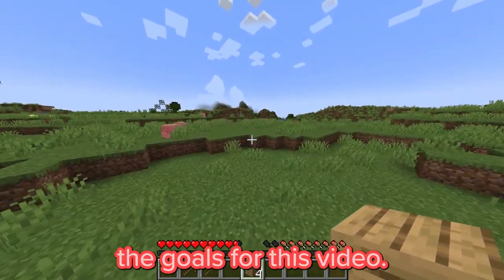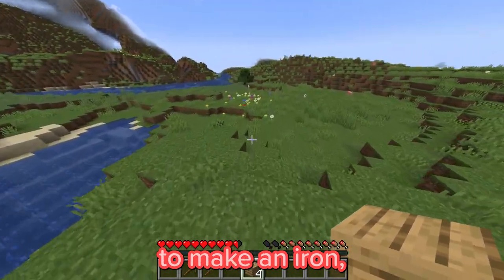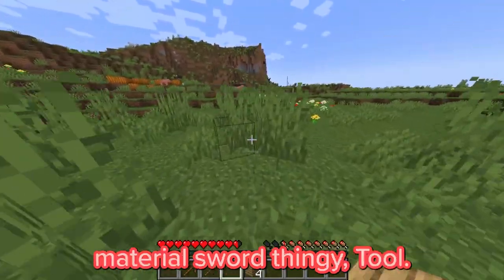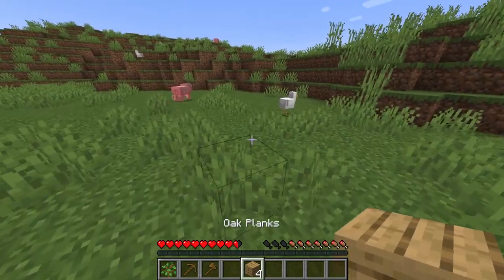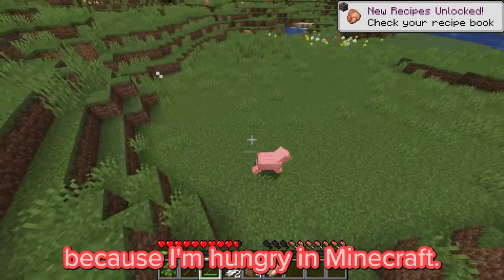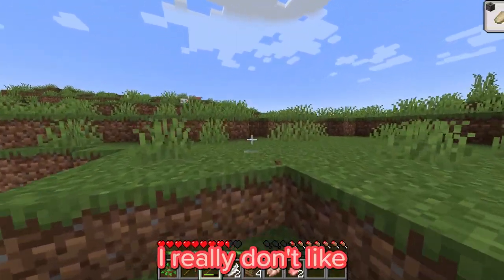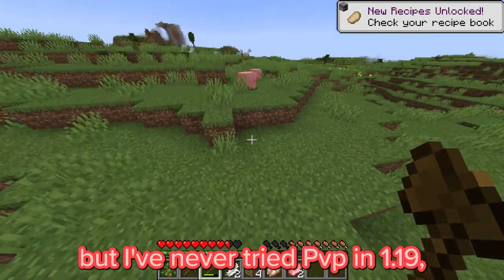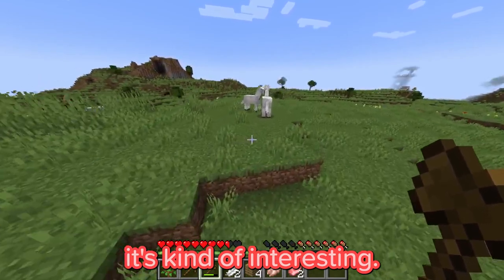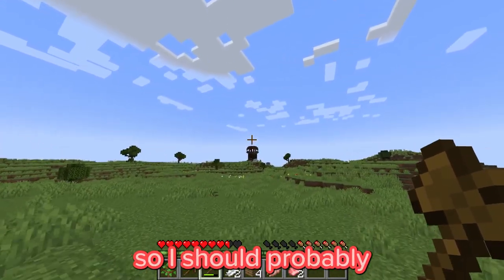So now I've selected the goal for this video. Today I at least want to find iron to make any iron thing, any iron material, sword thingy. Cool. I'm gonna kill this chicken right here and this pig right here because I'm hungry in Minecraft. I really don't like PvPing in this version, but I've never tried PvPing in 1.19, but I know it's kind of interesting. Oh, I see a pillager raid base there, so I should probably stay away from it.